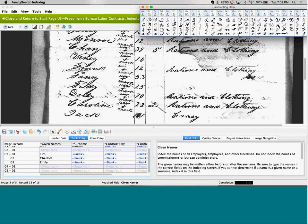So this gives you an idea of some of the different types of handwriting that existed before, how people wrote cursive, and gives you some better guesses in some cases on what these letters are. So you can see the difference between a W and an H and N, and be able to decipher whether those letters are correct or not.